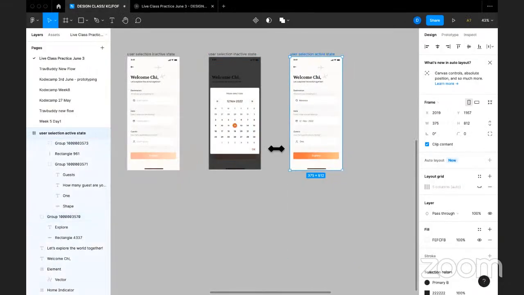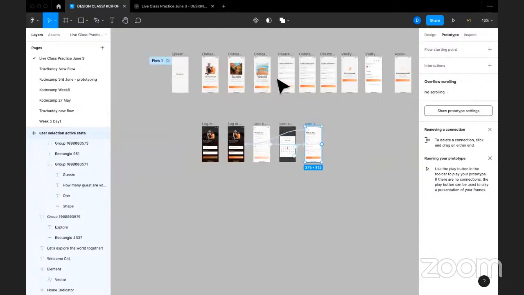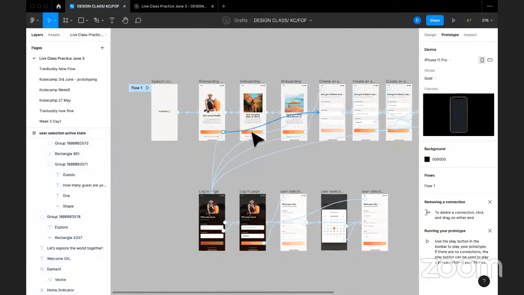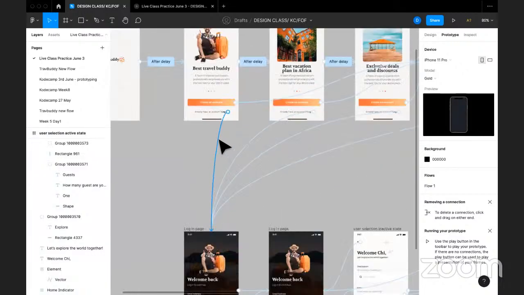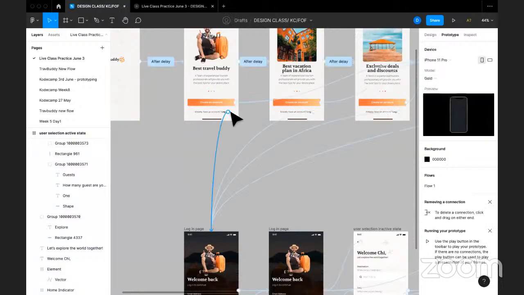So I'm seeing another question, which is how I deleted the wire. Okay, let me go to prototype mode. So I could just select, but when you want to delete a wire, be sure of the beginning and the end of the wire so that you don't. So you just select the wire. As you can see, if I hover on either of these wires, the blue line becomes darker. So if I tap on this, I will just delete it. So let me Control Z before I delete something.